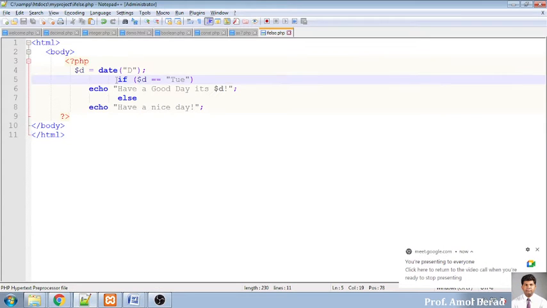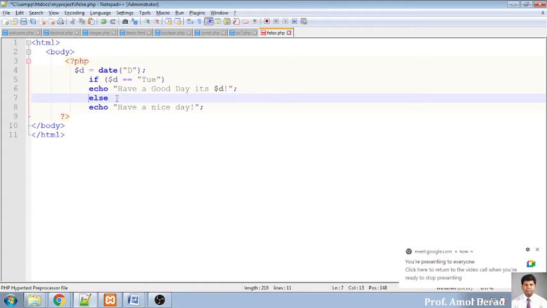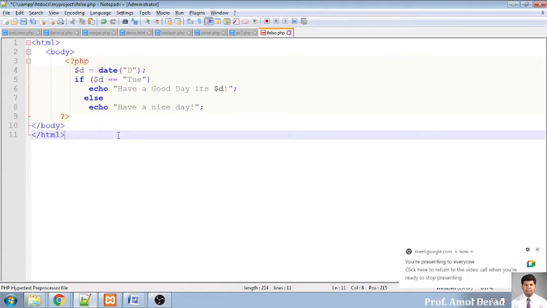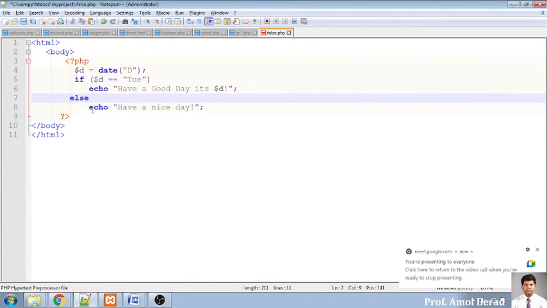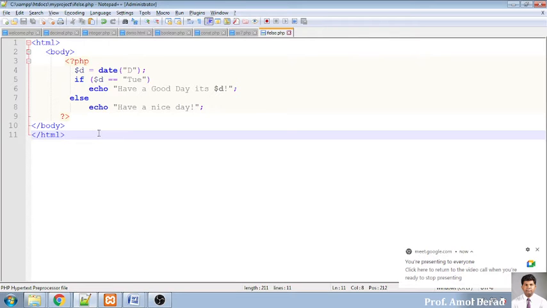We have used this if statement with else part. This is if with else. So just like regular programming, we can use this in your conditional checking with simple if with simple else part. Is it clear? Yes or no? I want your reply, then only I will. Yes, sir. Okay.